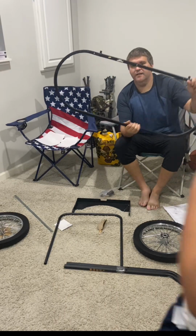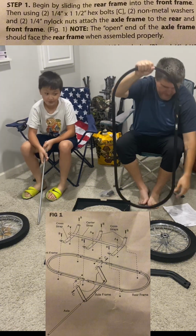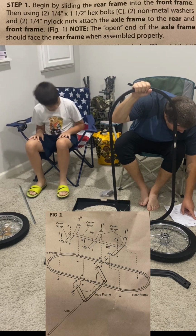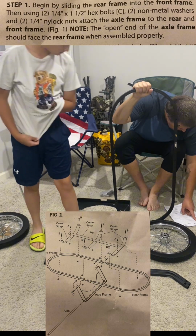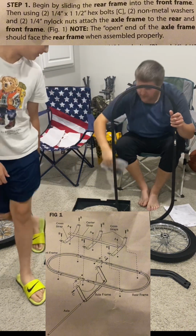First step, you take the front frame, the curved pieces, and the rear frame, and you put them together. It was a really loud sound. Yeah, it really scared him. It kind of scared me. My heart rate was like 100. And it says you need 2 1/4 inch and 1/2 inch hex bolts. Okay, so we get the bag of hardware.